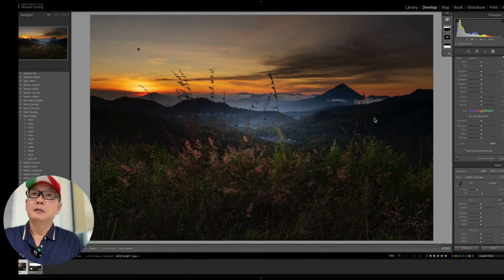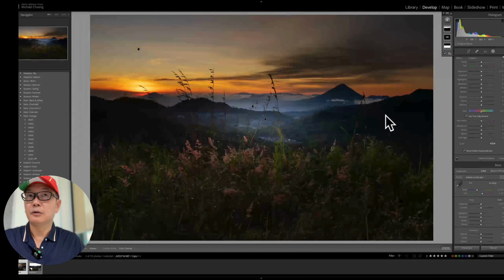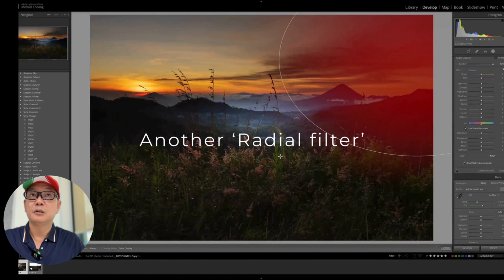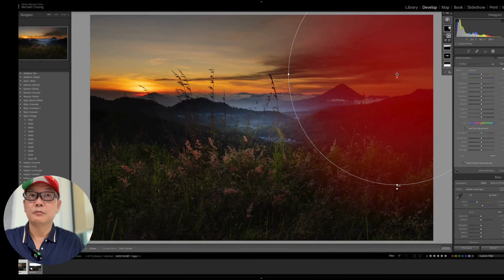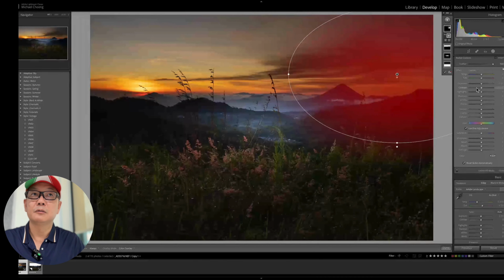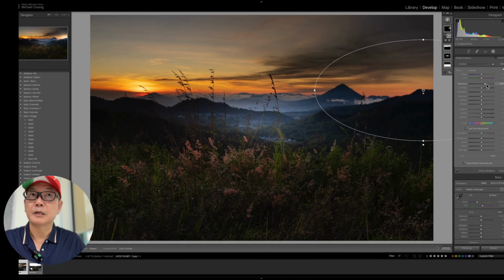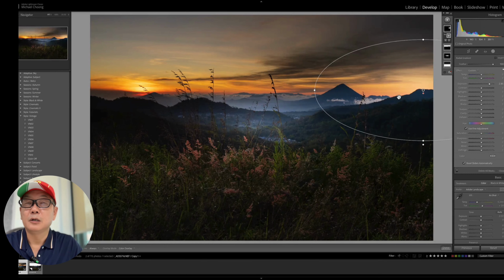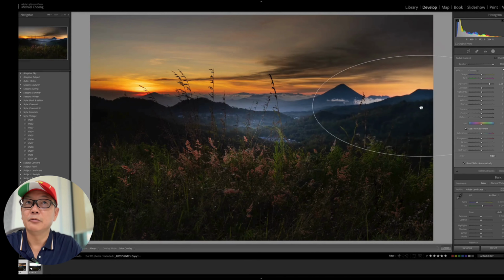Okay, the next thing I'm going to do is that I just wanted this area on the right side of the mountain. It's a little bit dark. What we can do is bring up some brightness over this side. How are we going to achieve that? Again, we can use a radial filter, maybe a big one. Let's see what else we can do with the big radial filters. Again, you realize that it's affecting our sky. So I do not want this radial filter to make any changes to the sky, which is not going to be realistic in this case.